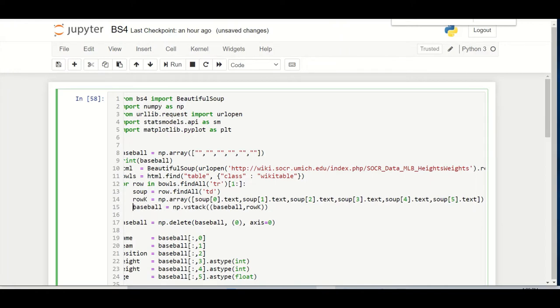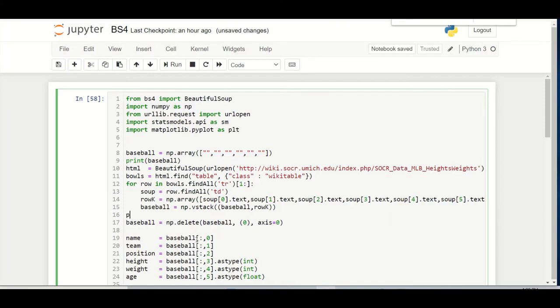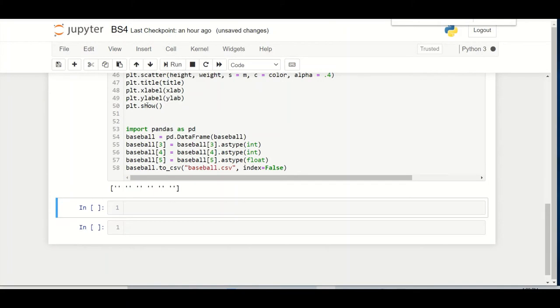And then this final row in the for loop code has something called MP VStack. VStack stands for vertical stacking. So what we're going to do is we're going to take this here, right? We're going to take this here, and I'll go ahead and print, I should have left it on there, print row K. And what we're going to do is this. The first time through, we're going to put this on top of row K. So this is kind of what it's going to look like.